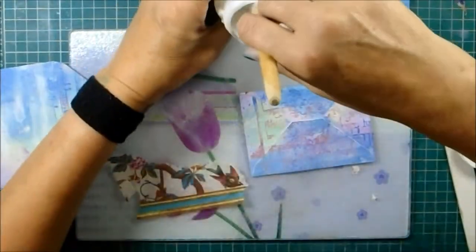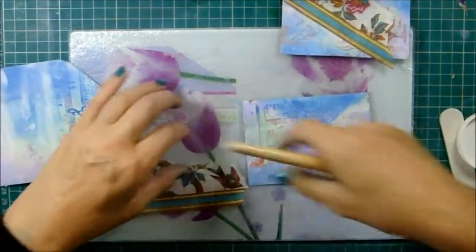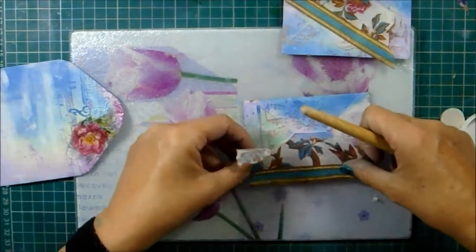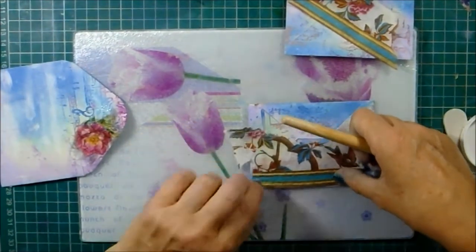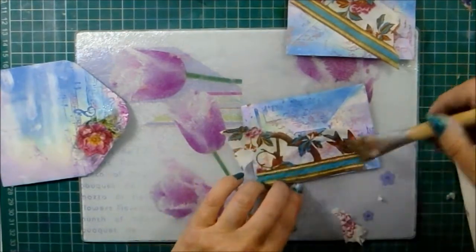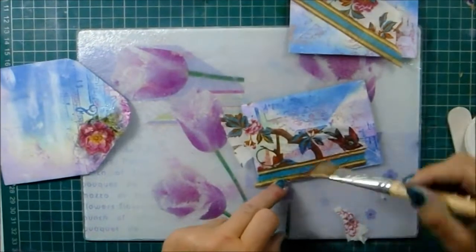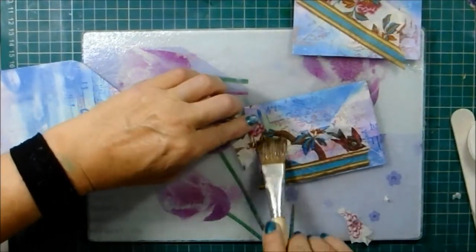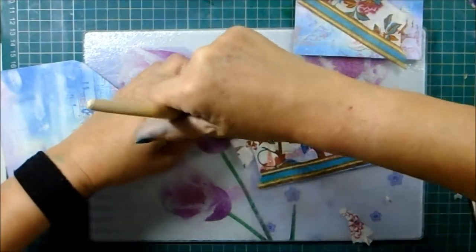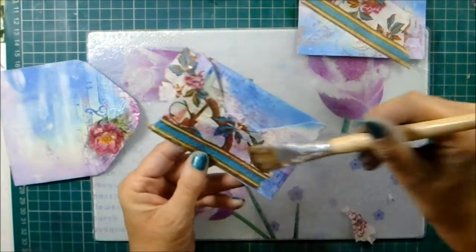Right. And I just have to be careful. But like I said, I don't mind if it smudges anyway, because that's why you buy oxides, isn't it? So that you can have different effects, and they go well mixing in with each other and whatnot. So if any of this smudges underneath, it's fine by me.